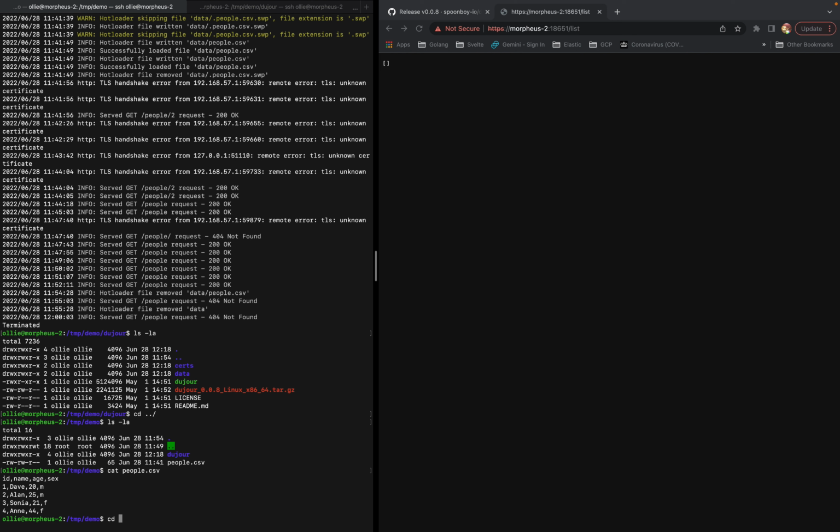So this at the moment is in the wrong place, because what I want to do first is just demonstrate what's happened. In fact, we can see it if I highlight it here. The first run of Dujour created 2 additional folders. The first is a certs folder. That's where our public certificate and private key are stored for the TLS. And also we've got a data folder, and that's where we're going to throw all of our JSON files and CSV files. And so we'll do that now. So I'm going to copy that to Dujour/data.